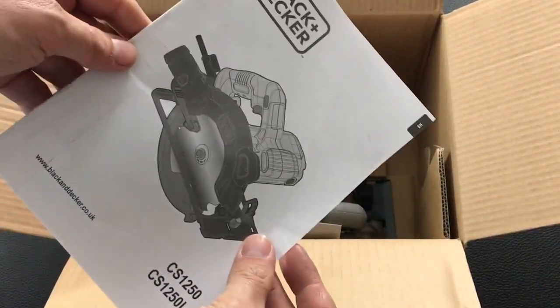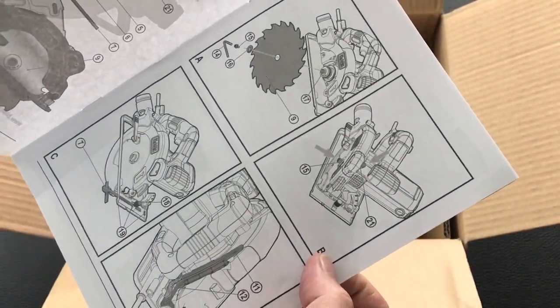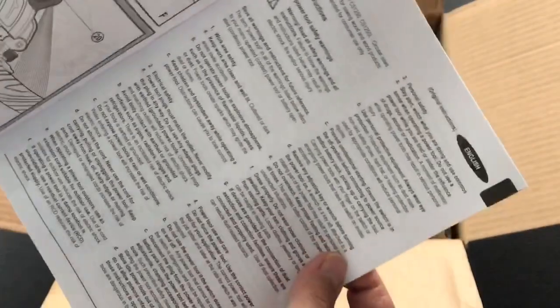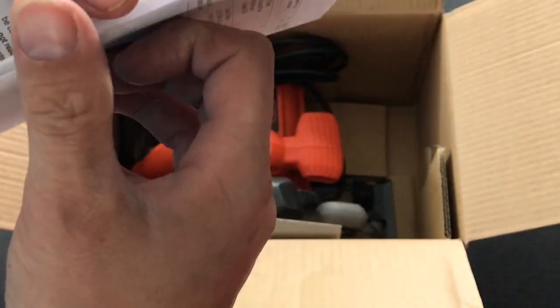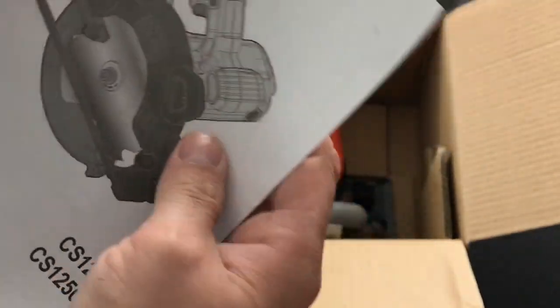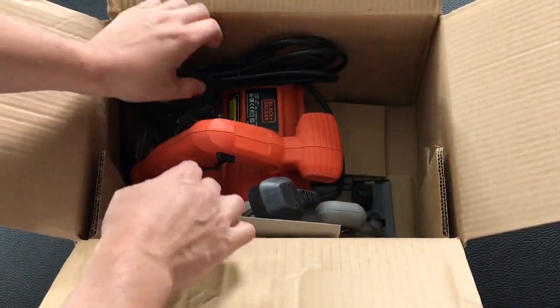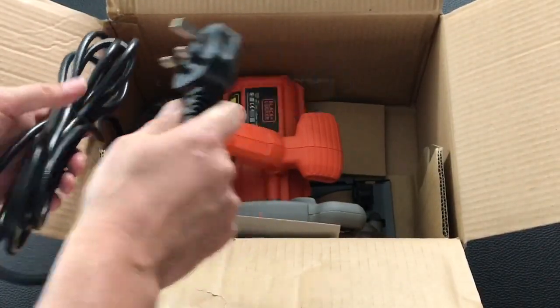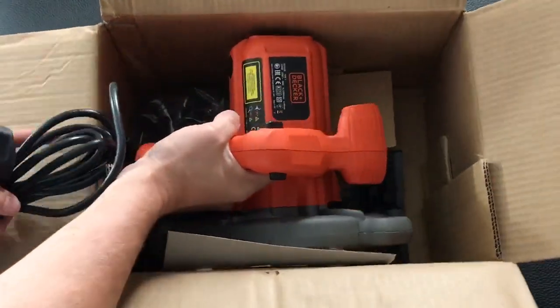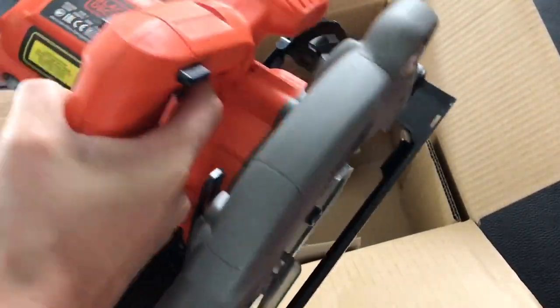Okay, classic instruction manual, not too thick like most of them, although it seems rather straightforward. In English, and looks like primarily in English. Maybe we get it elsewhere, maybe in an alternate language. The 3-pin plug for UK usage, and here's the saw itself.